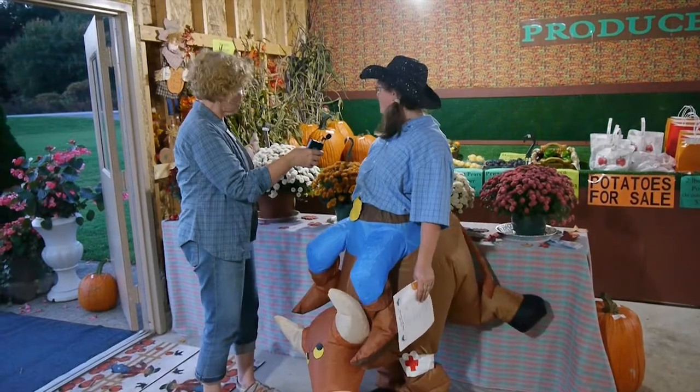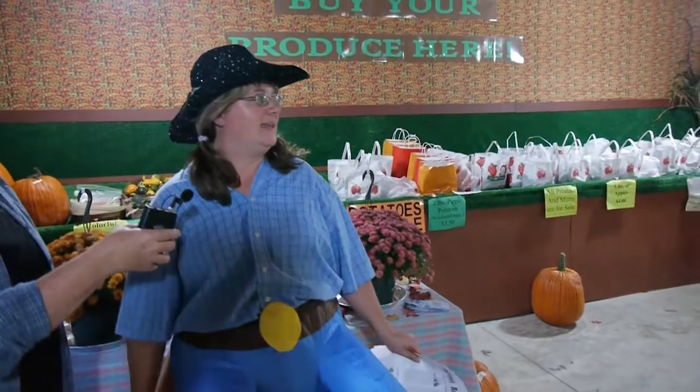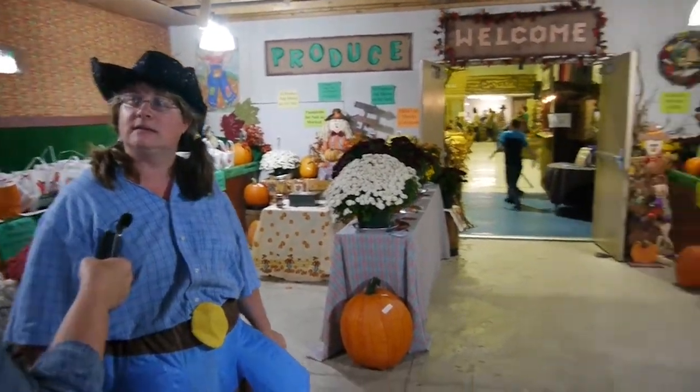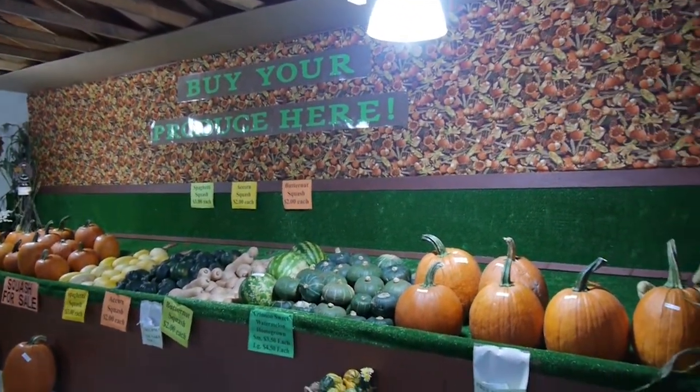Well, now what can you tell us? You've got beautiful mums. Yes, we've got pumpkins, gourds, pears. You walk in here and it smells better than the grocery store. Oh, I'm so glad. Now, was all this donated? A lot of it was donated. Apples and pumpkins and all kinds of winter squash. Will a lot of it be gone by the end of the festival? Yes, we're hoping that all of it will be gone, so come on down and buy some.